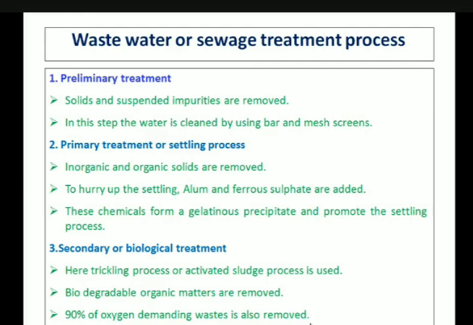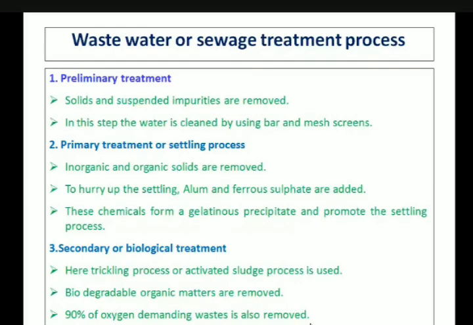So in the wastewater or sewage water treatment process, you have different steps through which you can treat contaminated water. That is preliminary treatment, primary treatment, and secondary treatment. In this process you are converting the harmful compounds into harmless compounds, eliminating the offensive smell of water, and improving the quality of the water. Also, disease producing microorganisms, if you have them in water, can be easily removed when you go for this treatment process.